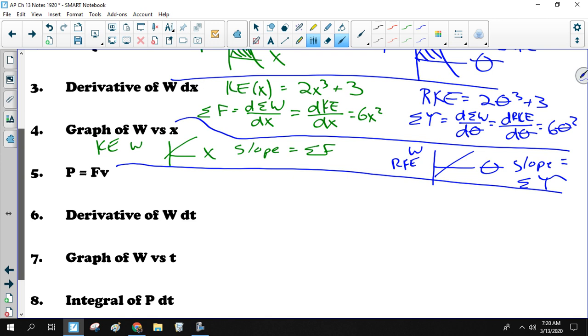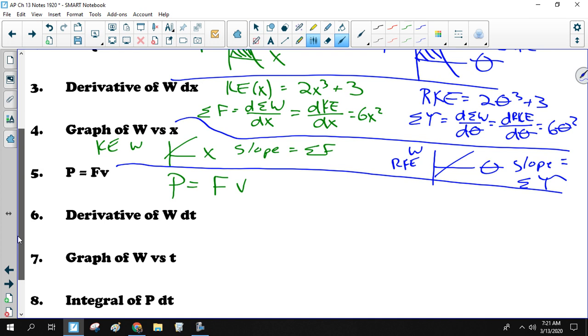Oh, cool, we can make up some room here. Power is force times velocity. So if you know the force and you know the velocity at a given point, you can find your instantaneous power. It's not much to do here, right? Like, I know that my object is acted on by a force of, say, 300 newtons, and at that instant it's moving at 2 meters per second. So that's 600 watts, right?